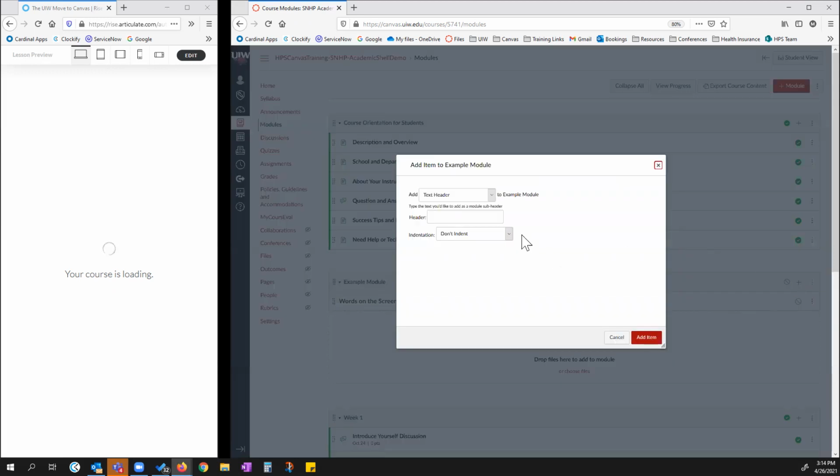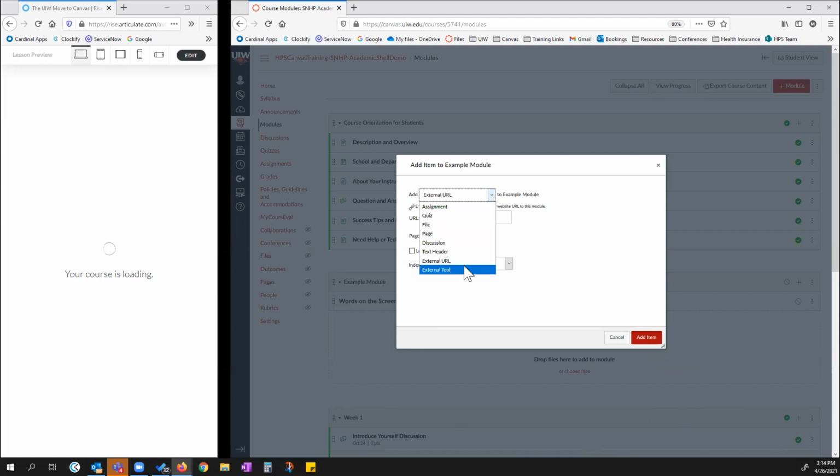There were also two additional options, so we'll talk about that. The external URL: anything you want to link to out on the internet, you can do so. So say you want to send some students over to a website, you can put that here. If you do the external URL tool in this space, I highly recommend you click load in a new tab. What that will do is open the entire website outside of Canvas into its original environment. Whereas if you chose not to load in a new tab, it will add the item within the Canvas space, and that can make it difficult for students to navigate through the website. Sometimes it just doesn't work as well.